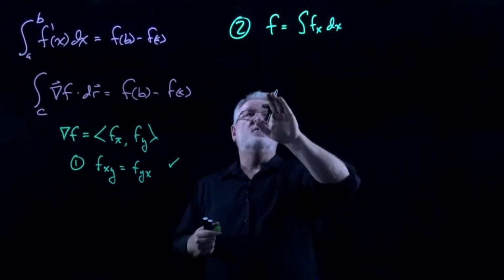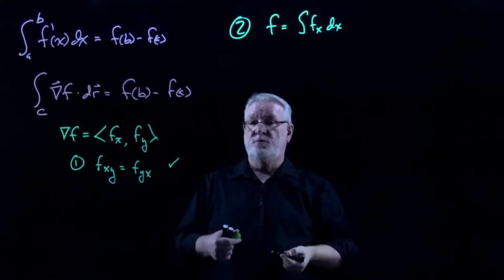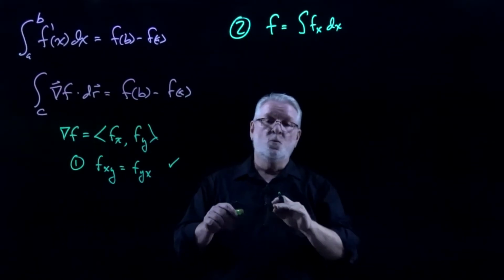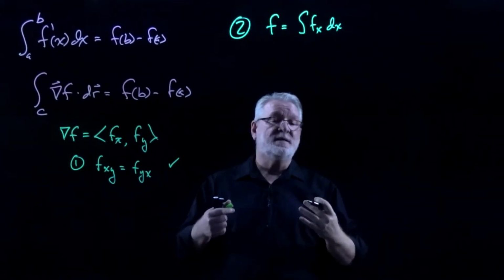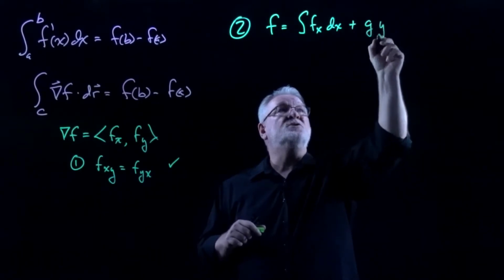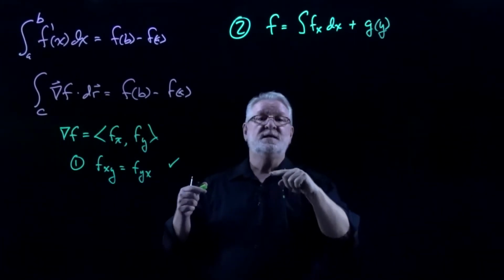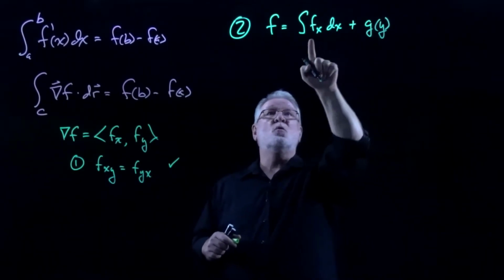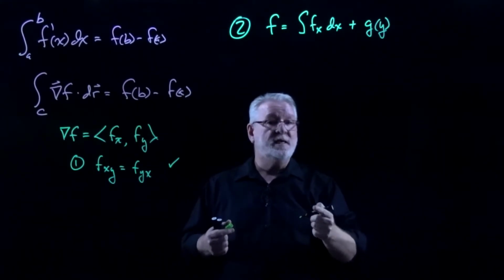Of course, if I want to reform the original f by basically undifferentiating the partial with respect to x, the process that turned f into its partial with respect to x would have ignored any y function. It would have treated it as a constant, and it would have basically differentiated it out. So I need to add on to this the potential that there was a g(y), part of our original f, that the partial with respect to x deleted. It basically integrated it away. Okay, so this then is going to form our basis for our antigradient.